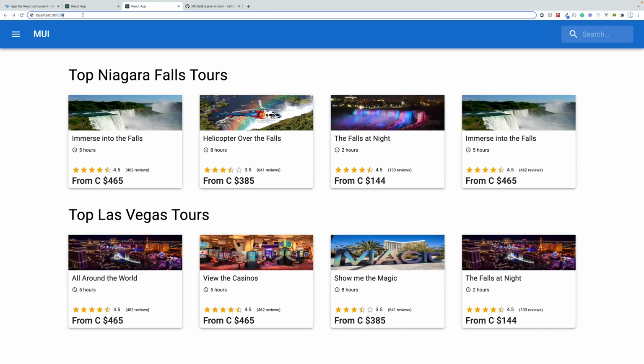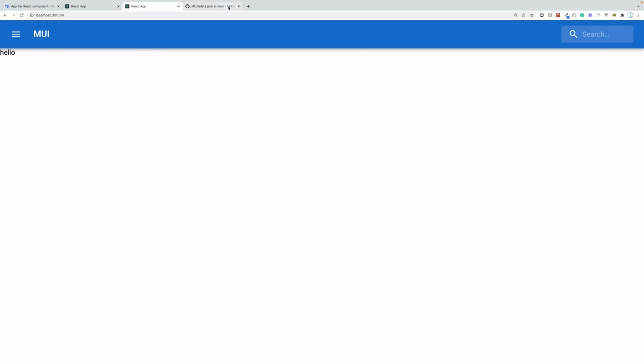And then over here, when we go to an actual tour, I'm just going to hard code it. So no matter what ID you go to, we're not going to dynamically generate it. Later on, you guys can obviously manipulate it so that you can maybe fetch from a database or fetch from the actual data. Because again, I don't want to take some of the time away from Material UI.